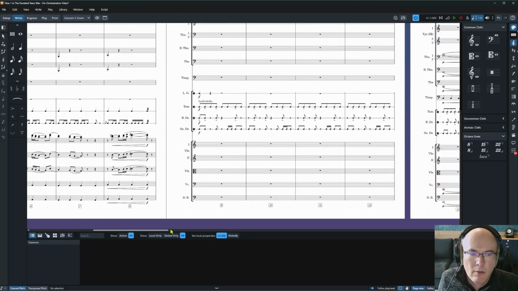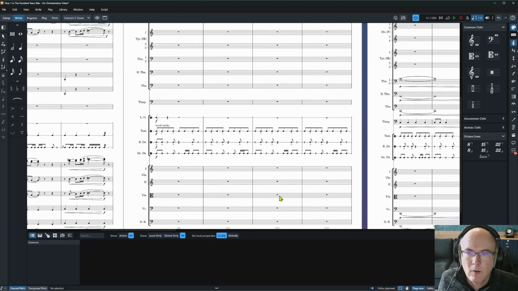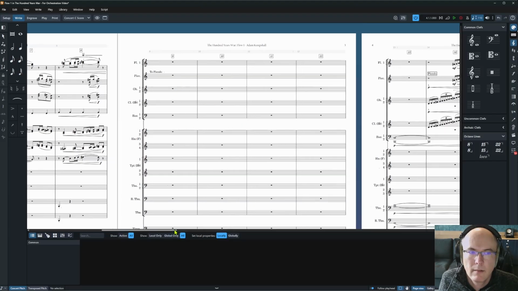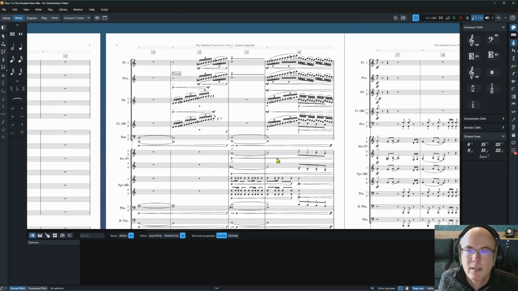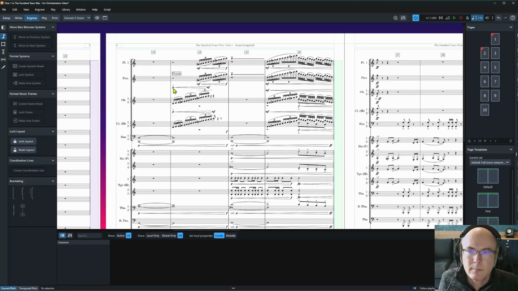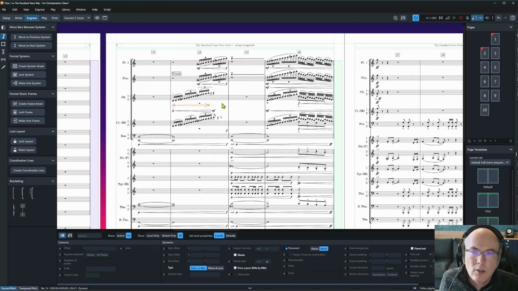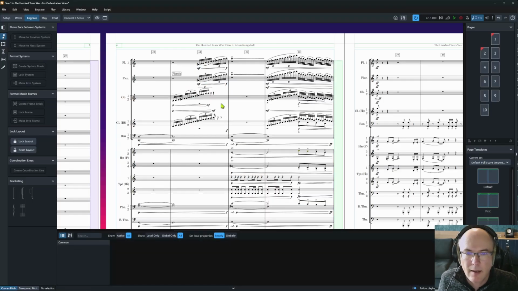Okay, so we're just going to go through. We're just going to spot any really obvious issues. We're going to piccolo there. That's fine. Reminding us here, this is now piccolo. This is one of the points where things are going to get wonky, I think, because this is just our first oboe doing this, and I don't like this sitting up here. Even though it's just our first oboe, we want to find the setting that means it's going to be placed below. Again, that's not going to change anything in our parts or anything like that.